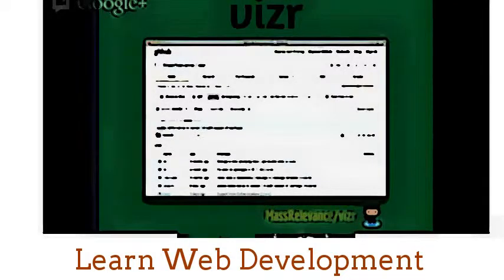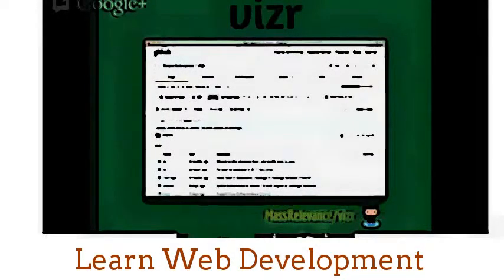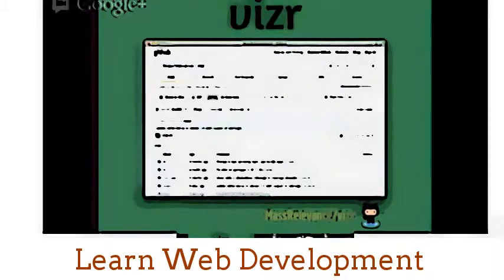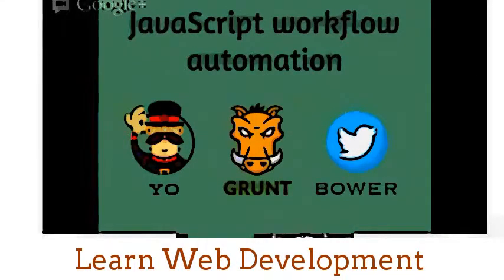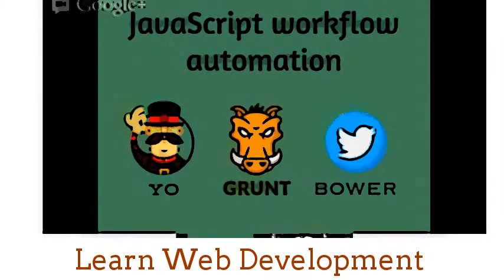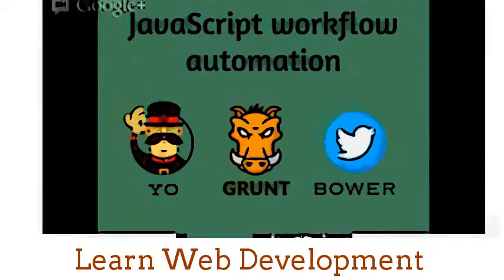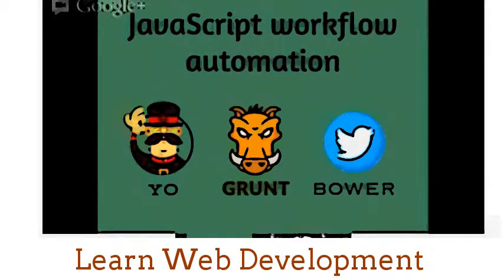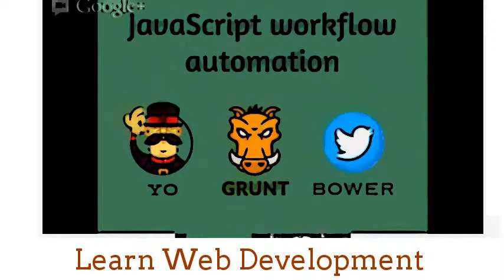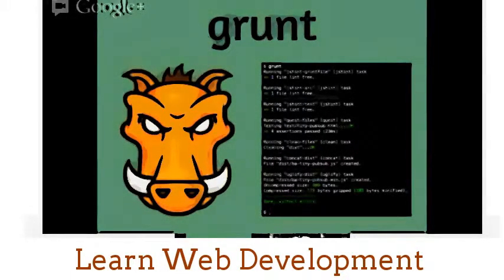Now, actually, since I first gave this talk, this tool has kind of evolved to use a few tools that are pretty new onto the scene and are actually based on JavaScript. So this will be a touch of a diversion from the original intent of the talk, but a lot of front-end automation in the community is moving this way, and it makes sense. When we were dealing with projects that are mostly HTML and JavaScript, those developers would like to keep their tooling in JavaScript as well. And what were new projects at the time I gave the talk have now matured, and we even rewrote our Vizr project to make use of Grunt and Bower. So let's take a look at these.